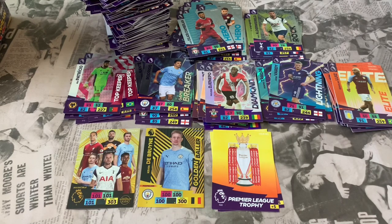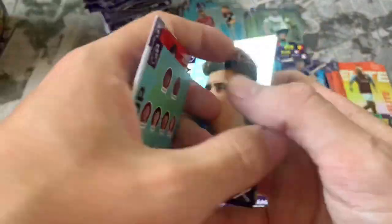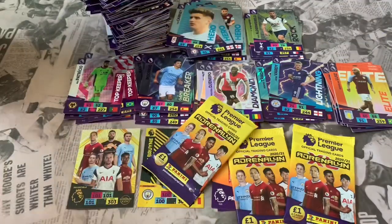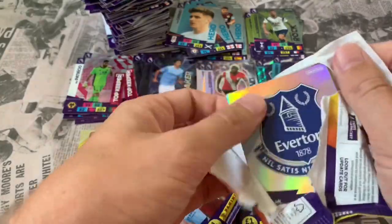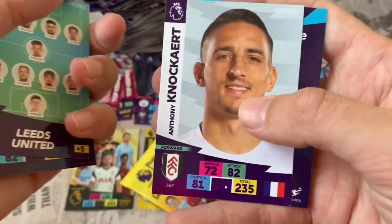Last four packets now — stick with us, you never know if we'll pull another Golden Baller. Pack 64: Aaron Cresswell West Ham, Eric Dyer. Online code. Joel Ward, West Ham lineup. Insert: Hero card Tom Kearney and the Tottenham Hotspur club crest. Three packs left — here's the empty box section. What an epic opening this has been! Pack 65: Charlie Austin West Brom, Chris Wood, Nakamba. Online code. Leeds United lineup again, Anthony Knockaert, and the Everton club crest.